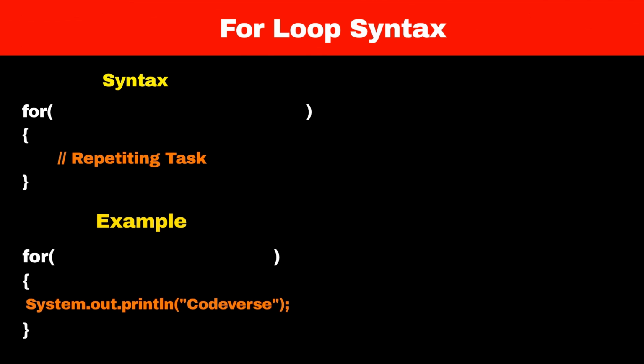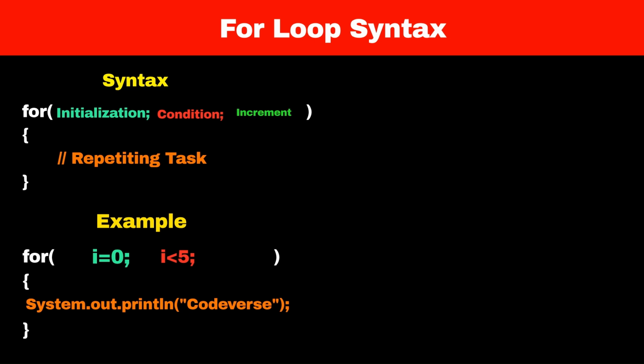Now for a for loop to work, we have to perform 3 steps. First is initialization, which is starting the loop. In this step, we initialize a variable with a starting value. For example, i = 0. Second is the condition, which is stopping the loop. In this step, we specify when the loop should stop. For example, we can say, stop the loop when the value of i becomes 5. Meaning, the loop should run until the value of i is less than 5.